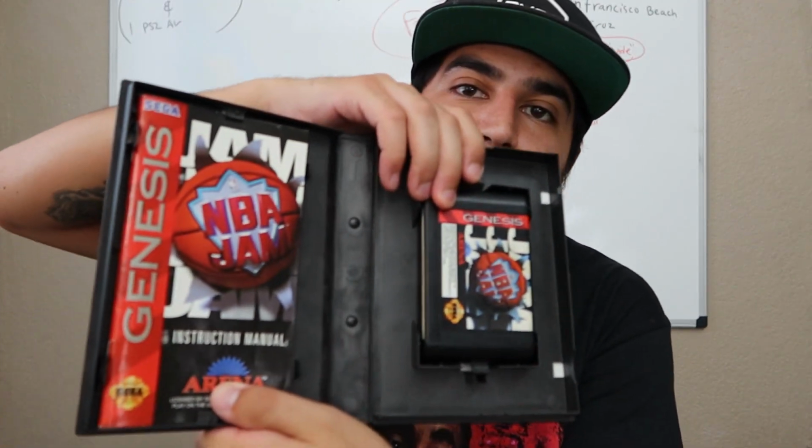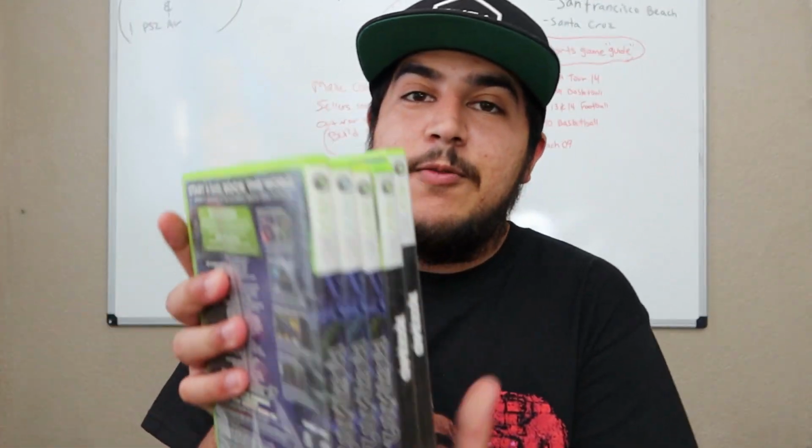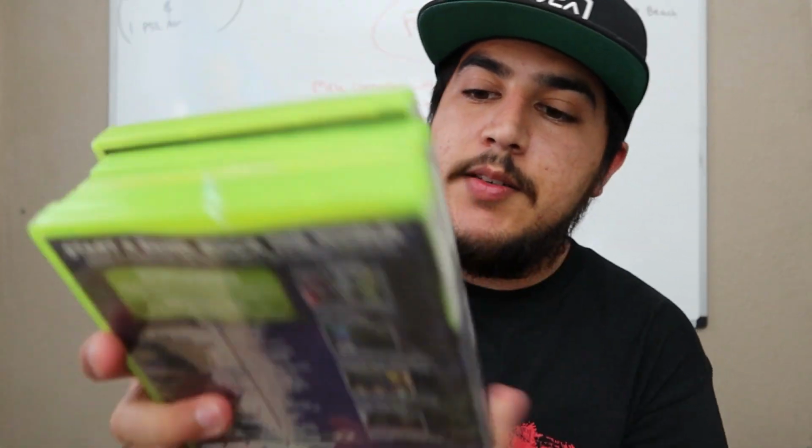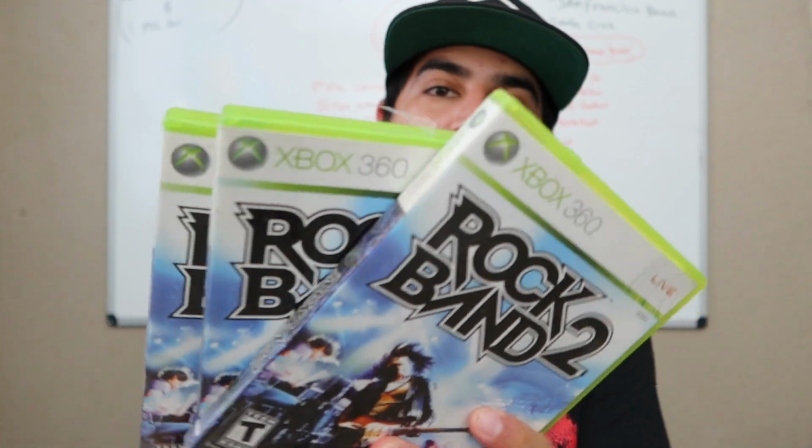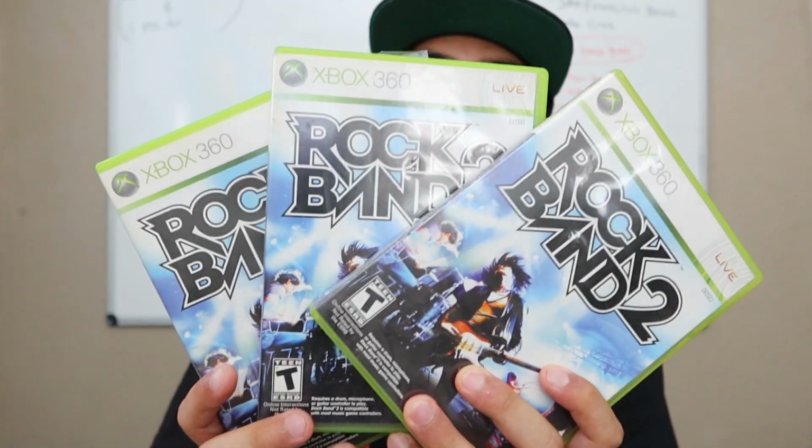Some more games. We got a complete in box NBA Jam for the Genesis. Complete, this game is around 15 bucks. Paid $2 for that at a flea market. And then we got 5 copies of Rock Band. I paid $1 a piece on these. We got 2 copies of Rock Band 1. Not big money here, but for $1 a piece, I'll bundle them with the guitar, or just multi-quantity it. Rock Band 2.